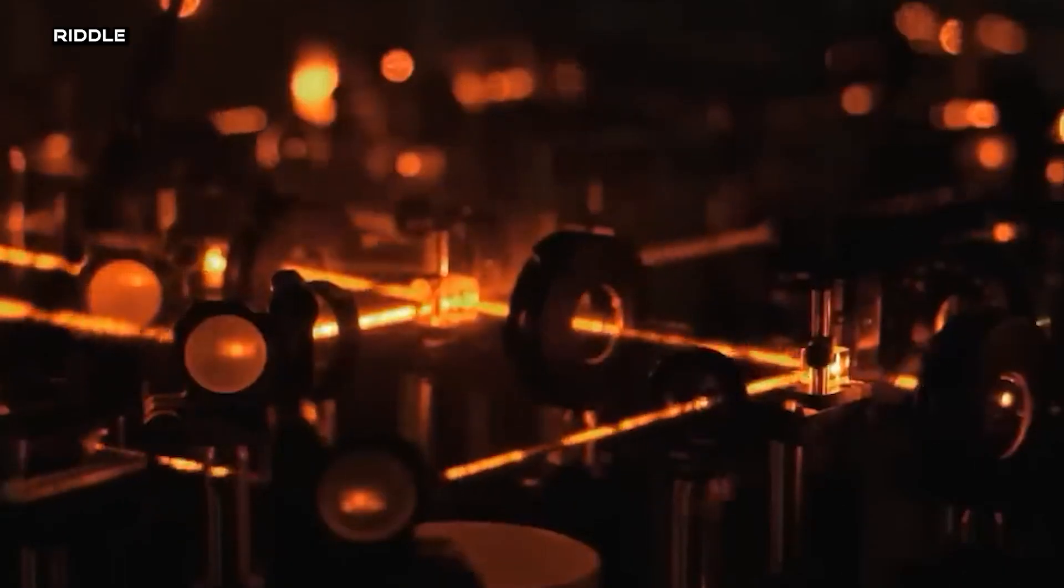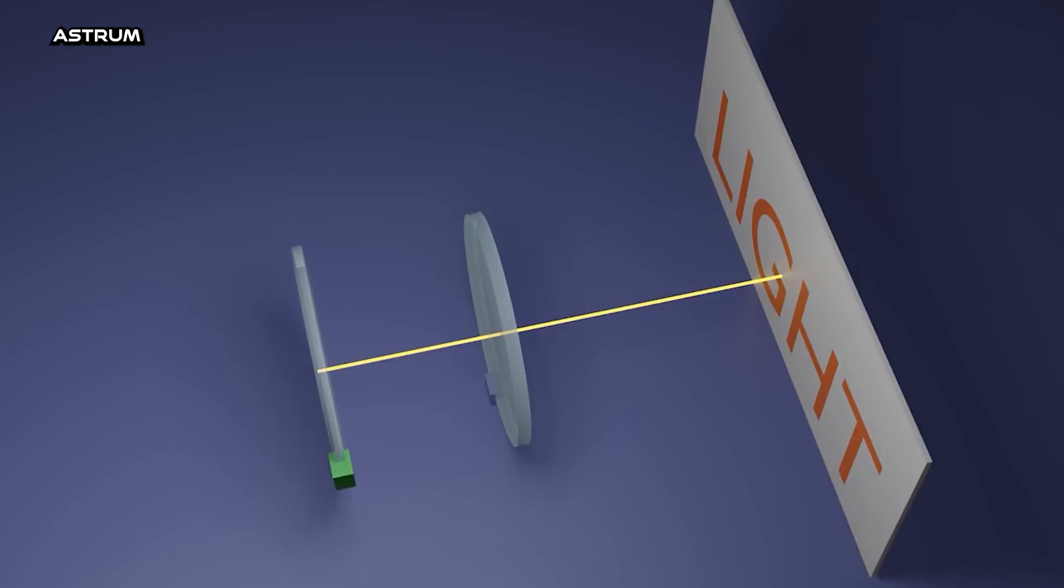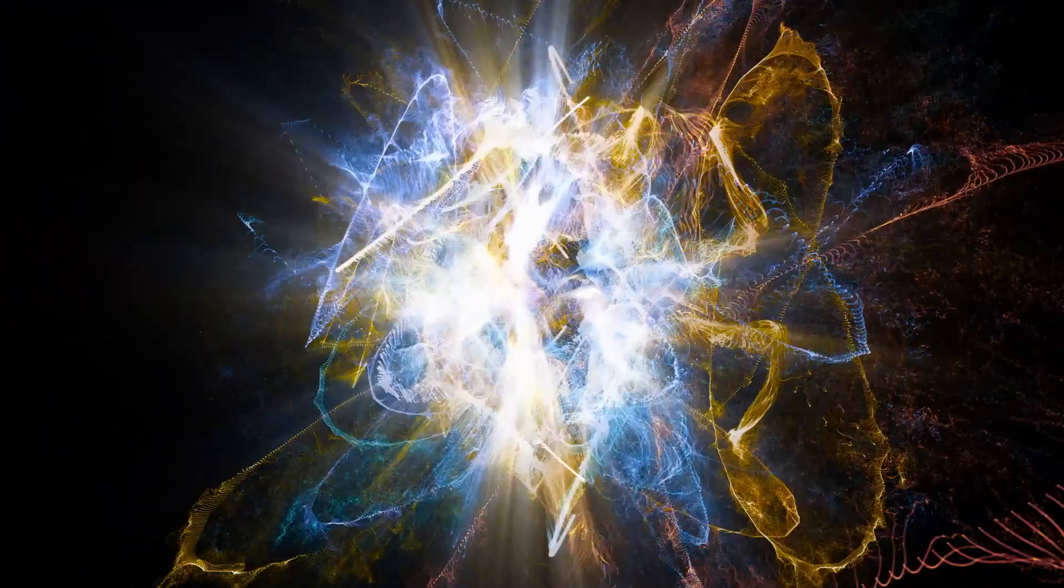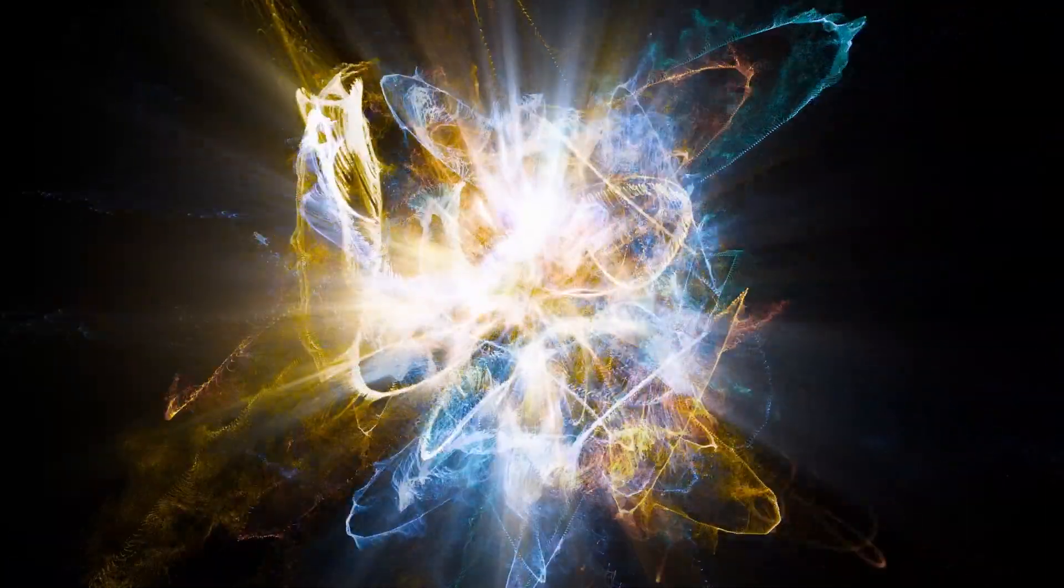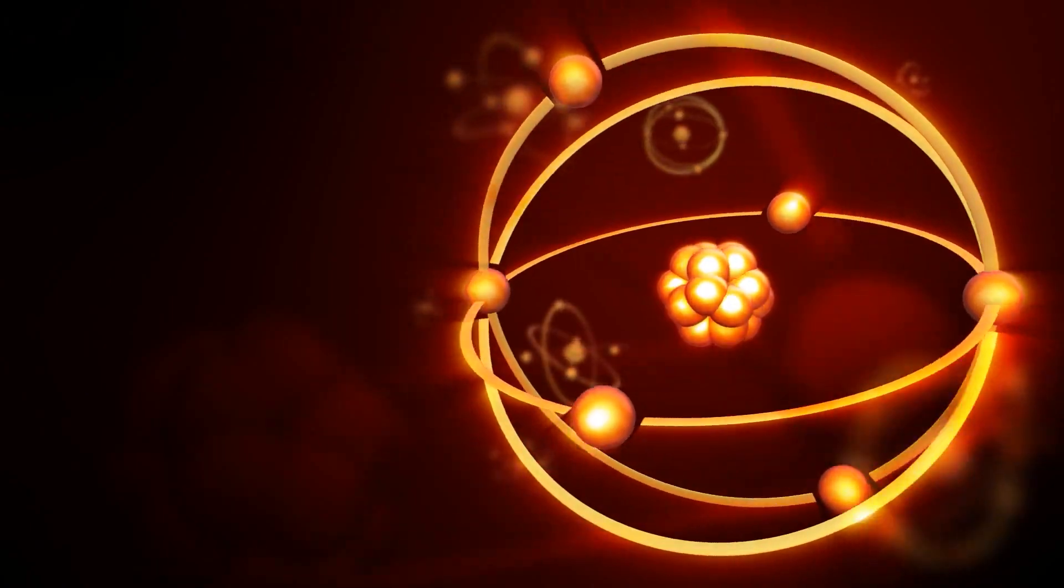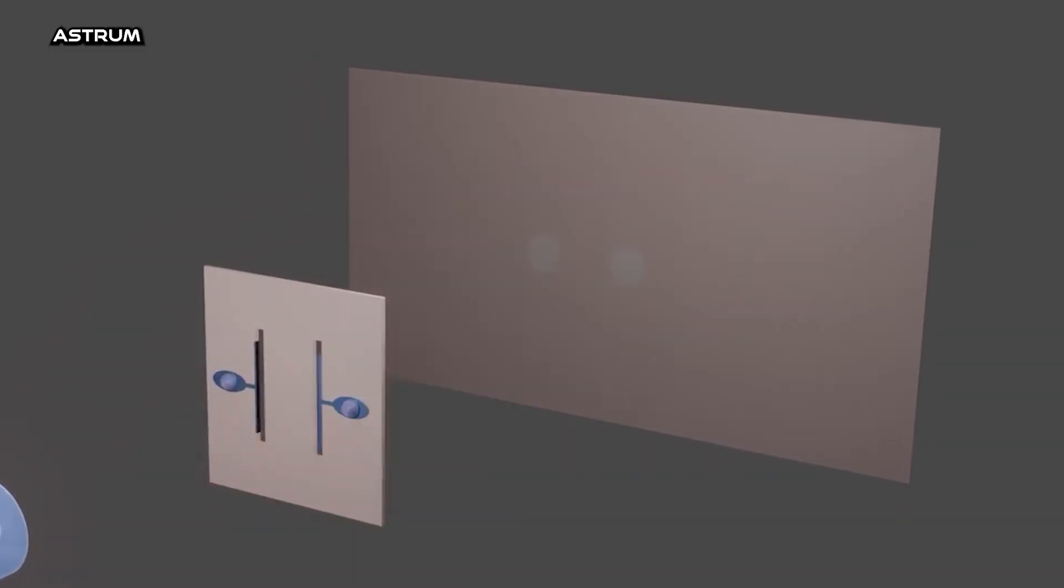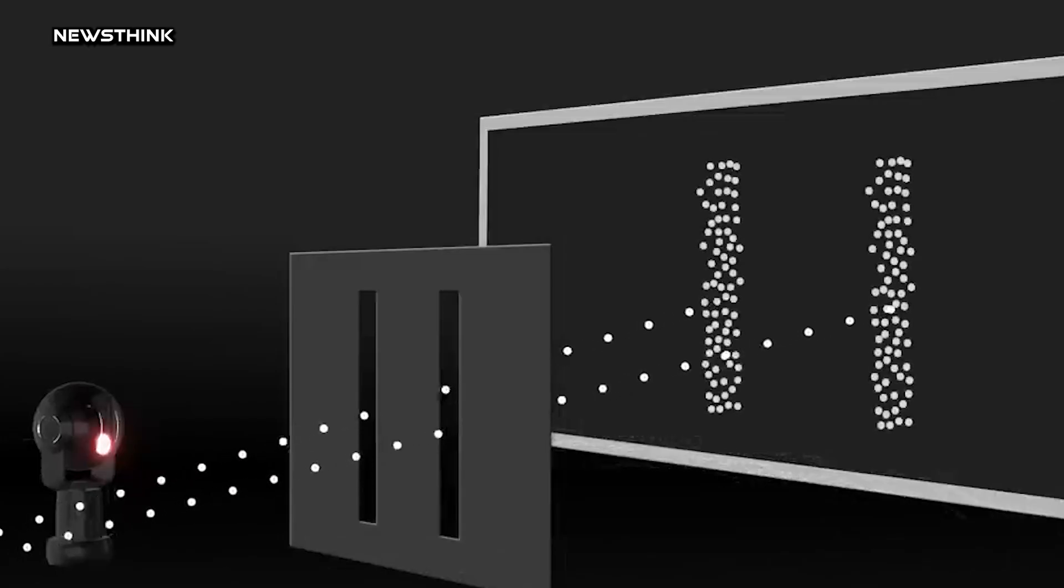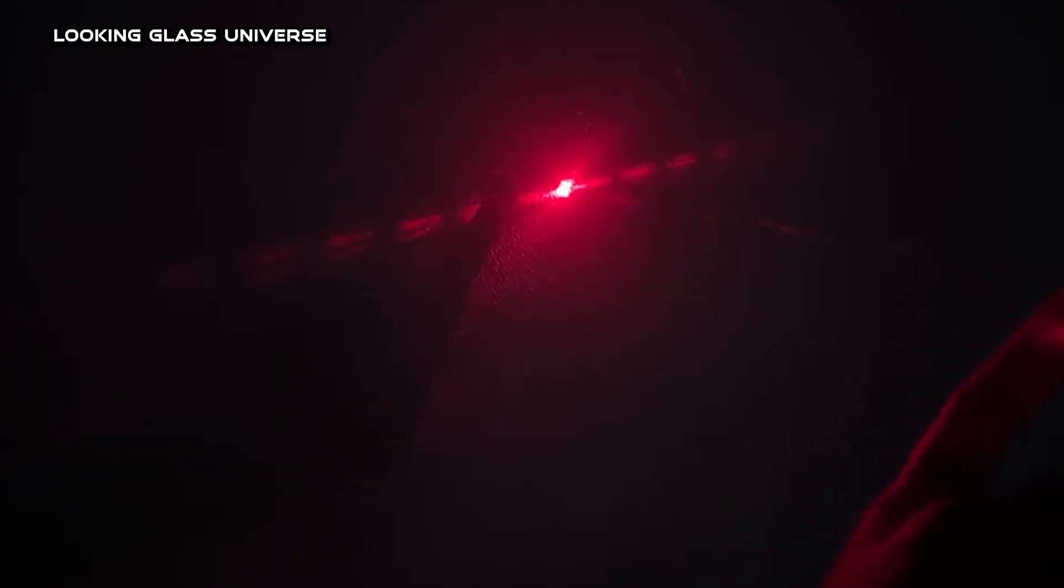Sometimes their peaks, also called high points, join and make the light stronger. But when a peak meets a dip or a low point, they cancel out and make the light weaker. This makes a pattern on the detector with bright and dark stripes. Even though light can also act like tiny particles called photons, when scientists shot just one photon at a time, the stripes still showed up on the detector. It's like that single photon somehow went through both openings at once and created this stripy pattern.